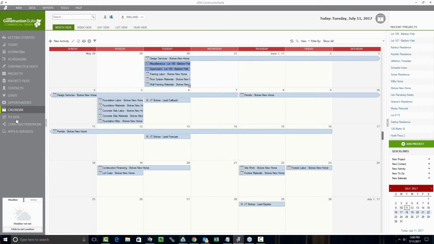You'll also be taking a look at the to-dos and pulling information in from other systems like Outlook or calendar activities from Google Calendar. You can send things to Google. You'll also be able to pull in files and documents into your projects and files tab here in ConstructionSuite as well. And of course, all of this information is being built from the ground up by you and your team using a lot of the tools and experience that ConstructionSuite will provide through our 20 years in business that we've been working with tools and systems and processes like these.